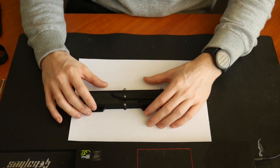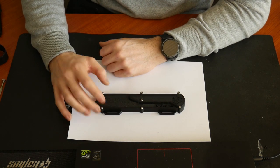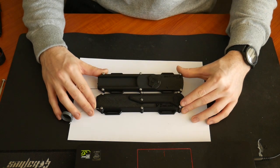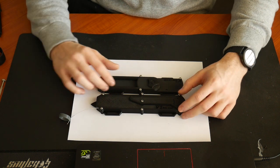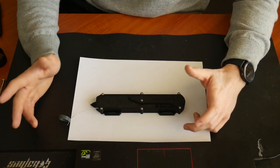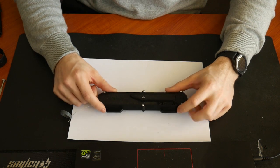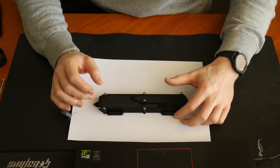It's only about two millimeters thinner overall in terms of functional thickness - that's what I like to call it - because that's what it needs to operate. It is a little bit wider than the other one, but as you can see it's not a crazy difference. Overall I think it came out really, really nice and works 100 percent.